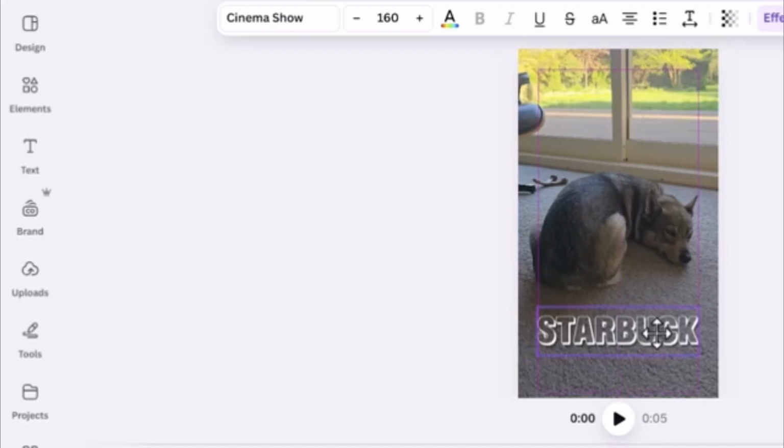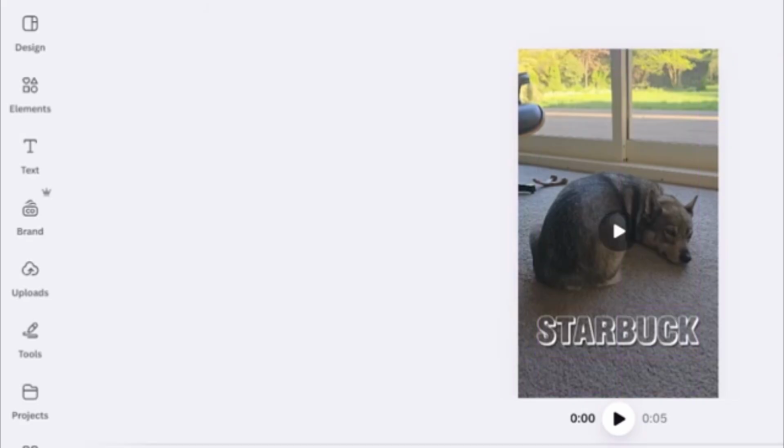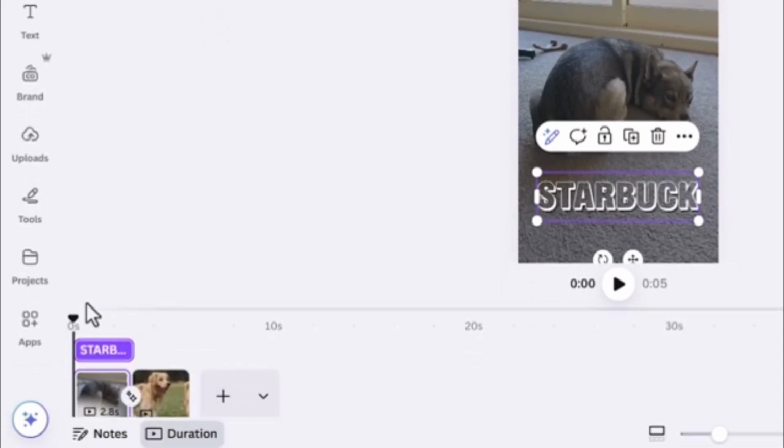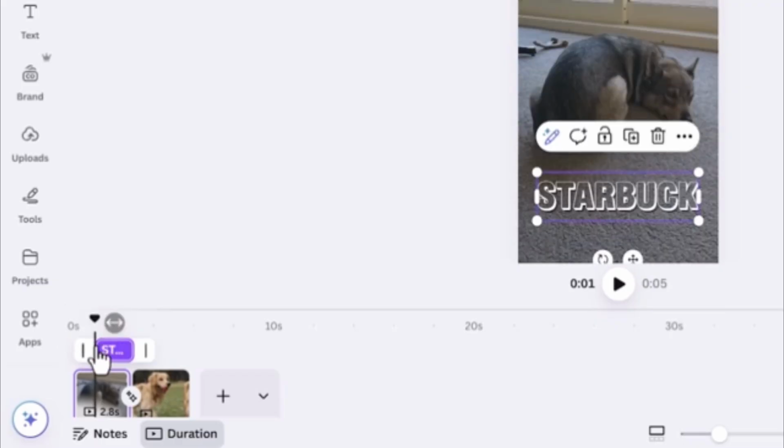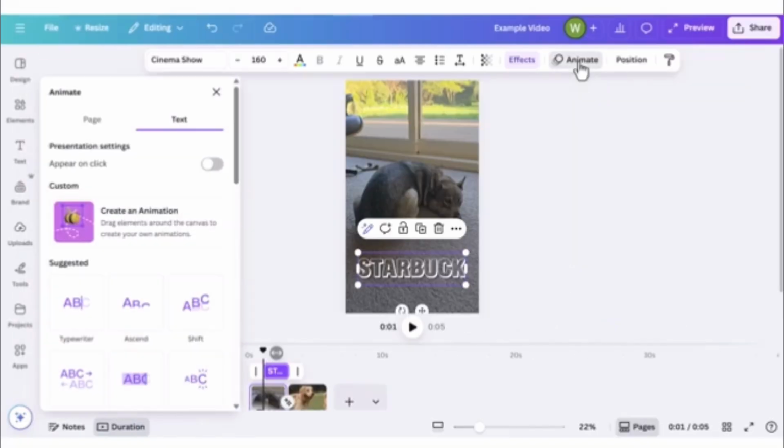When I add this in, by default, the text will appear on screen for 5 seconds. Well, I can change that. With the text selected, I can come to the video timeline and then find the text effect on it and drag it in the sides to either shorten it or increase the length and change where the text element first appears on the video. And I can animate it too.